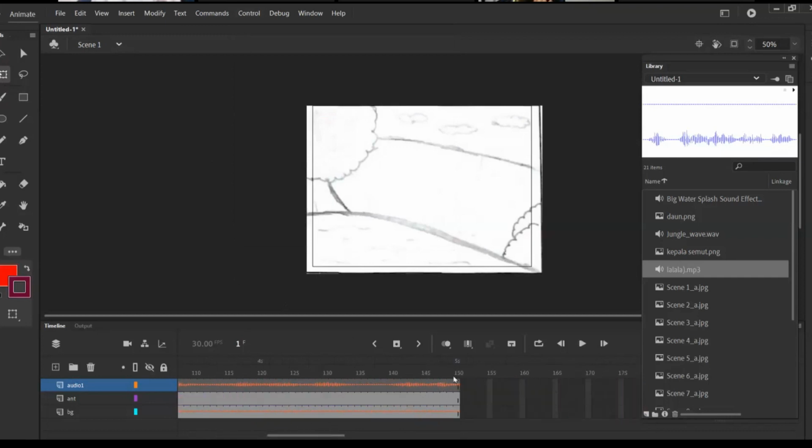We have 5 seconds based on the storyboard. If we go back to the scene, now the end wants to drink something, drink water. So normally I will insert a new scene.